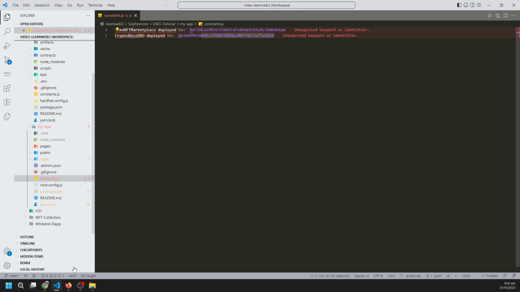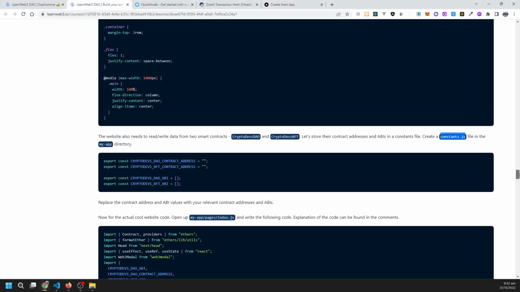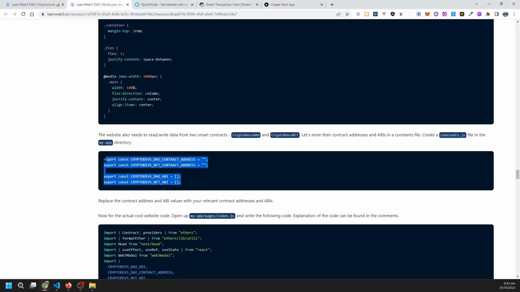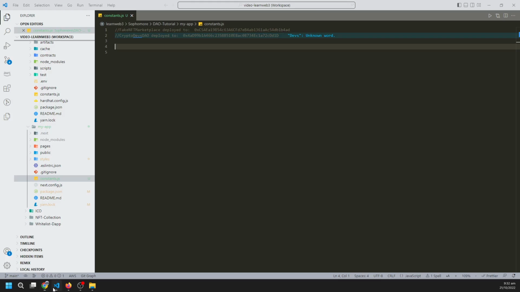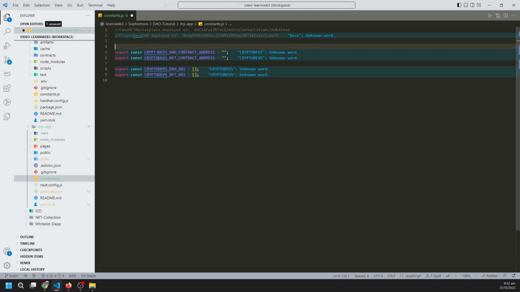Okay, so I have just copied these two smart contract addresses for reference. Just comment them. Now let's copy these two lines and paste them here. So here, what do we require? We require the DAO contract address and the NFT contract address.